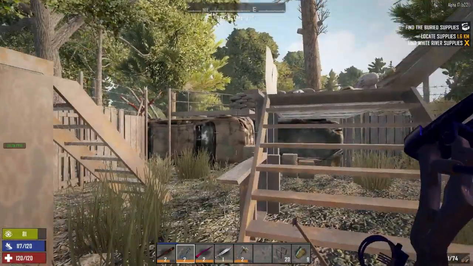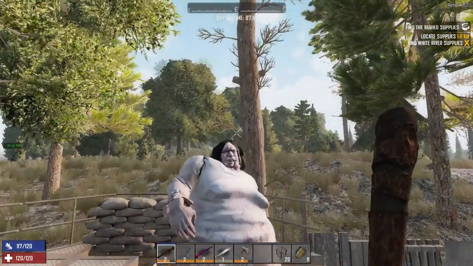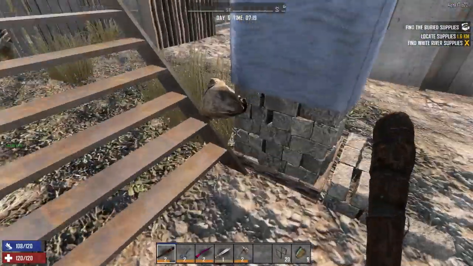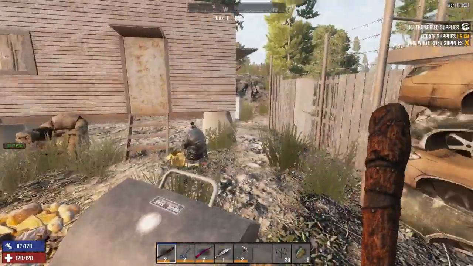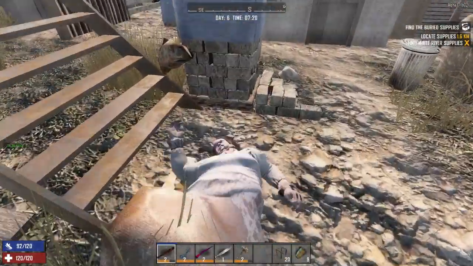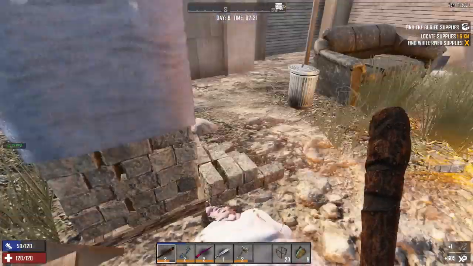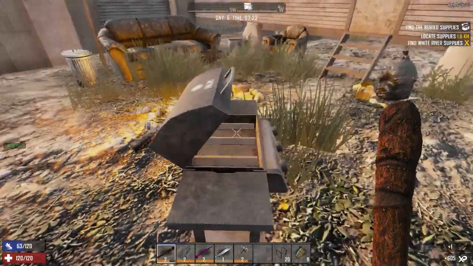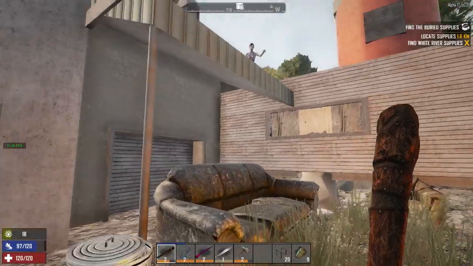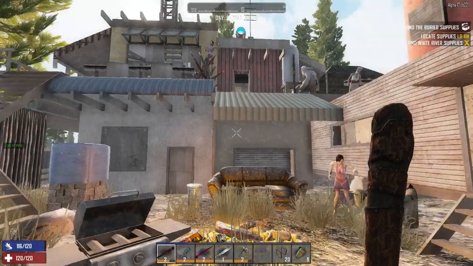How am I missing? Oh, we woke her up. Oh no, the stuff and things that we didn't want to happen are happening. Give me my arrows. Too bad, little grill. Oh, here comes one down from the top. Oh, they're all awake. Okay.